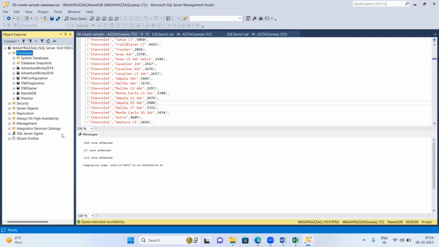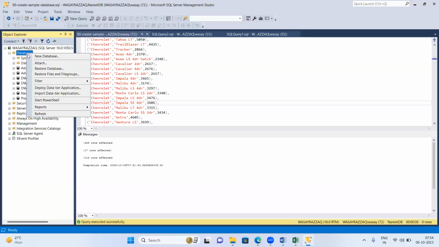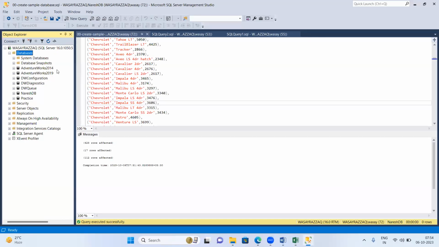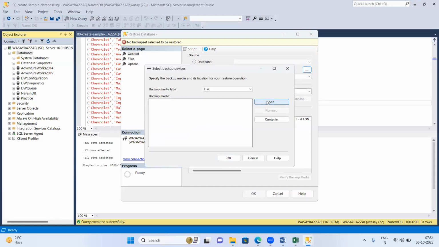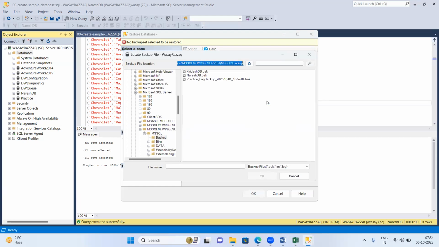Now if I want that database to be restored, then I'll say here restore database. You guys click on this three dot, click on add. See, where it has stored in C drive, it has stored in some path.